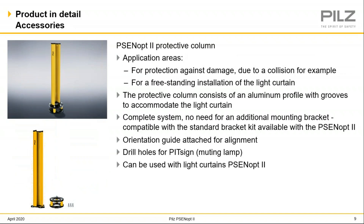Please remember all the accessories that could be possible with the light curtains you may need, such as a protective column. If you have an area where you don't want to mount the light curtain directly to the machine — maybe you just want to build a fence and mount it to the floor — you can use this column with its adjustable base on the bottom, which makes it easy to mount into the floor. This adjustable base comes with little springs, so if it were to take a hit from a forklift truck, it could bounce back into place and possibly still be in alignment. You could also fit a muting lamp on top of it.